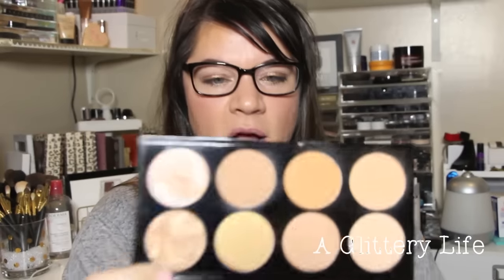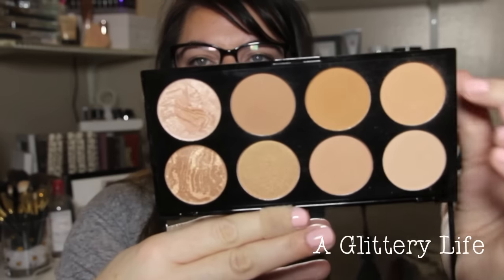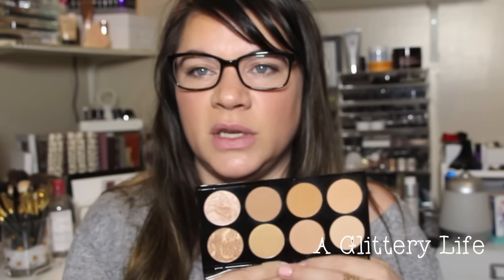I had an Ulta gift card left over from Christmas that I hadn't used yet — my brother and sister-in-law sent that to me. I was really excited because the Makeup Revolution stuff was buy one get one half off. So I got this — it's the All About Bronze palette. Look at that: matte bronzers, shimmer bronzers, and then two baked highlight bronzers. I have these all over today, I'm wearing so many of these, I even contoured with them.